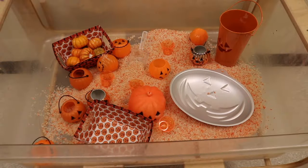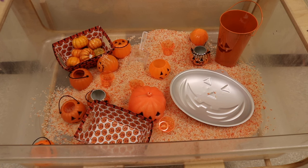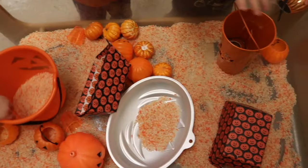In our sensory bin, we have some dyed rice. I dyed it orange, and then we have those little party pumpkins that they can fill, as well as some other little containers.